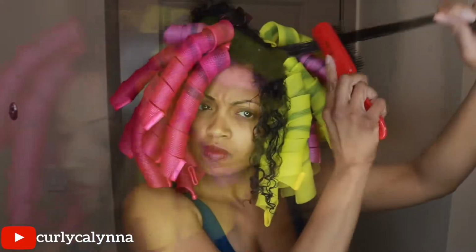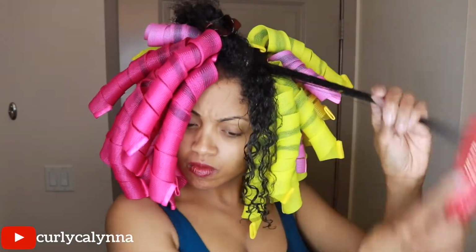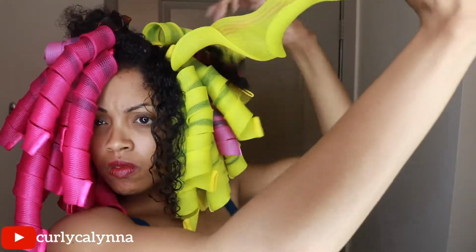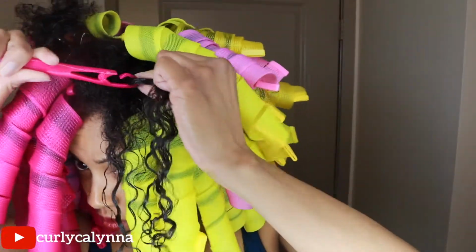The yellow Curlformers curl in a different direction than the pink ones, so you can place them according to the way you want your curl to fall. I don't particularly care, but for the video I tried to put yellows on the left and pinks on the right.